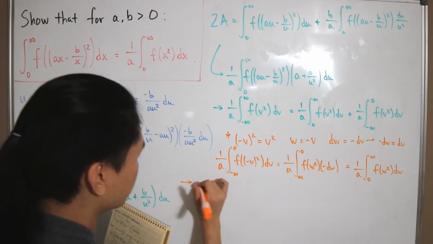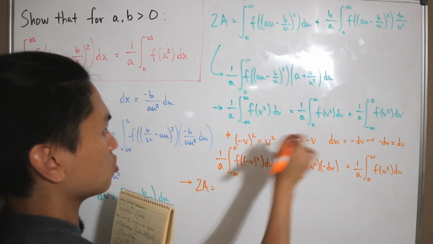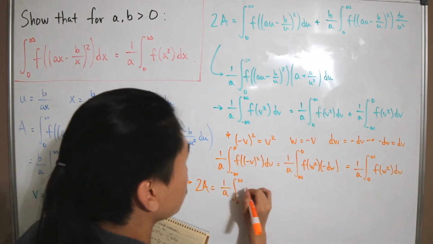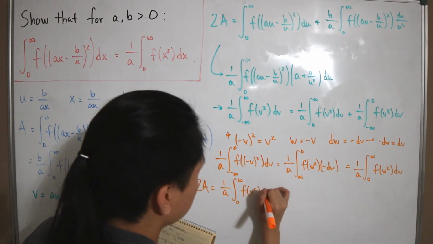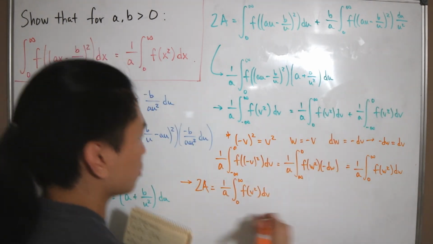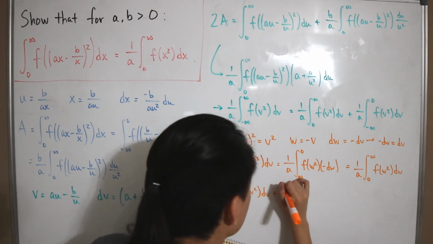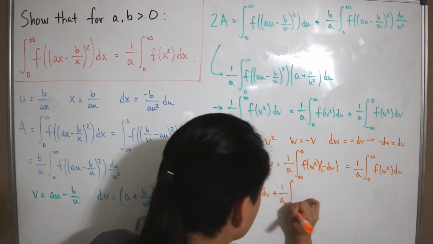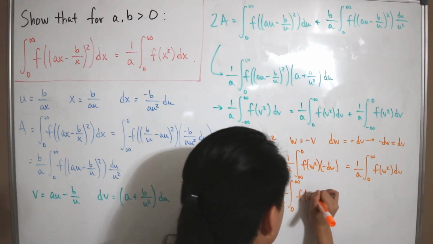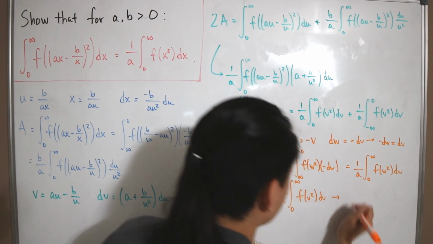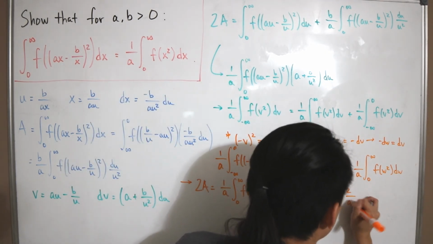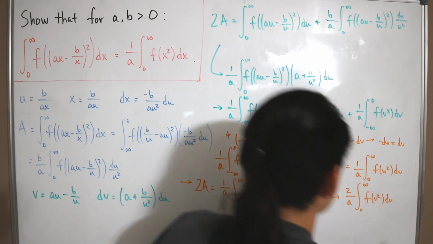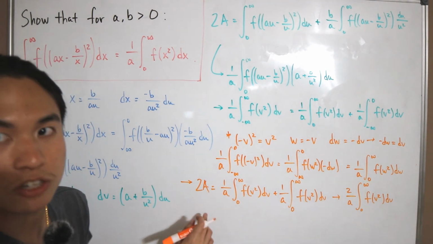So now overall we have that so far, the integral is equal to 1 over a. We're just rewriting that same thing over here: 1 over a times the integral from 0 to infinity of f of v squared, then dv. Then again, dummy variable, we put this back in for v for that new substitution back here. So this is again 1 over a, then the integral from 0 to infinity of f of v squared, then dv. Add these up together, they're the same thing. So we have that this is 2 divided by a of the integral from 0 to infinity of f of v squared dv. Then all that's left to do now is just divide 2 on both sides.